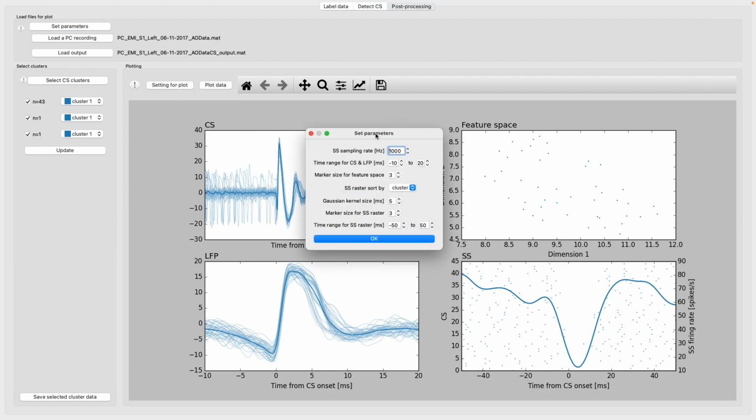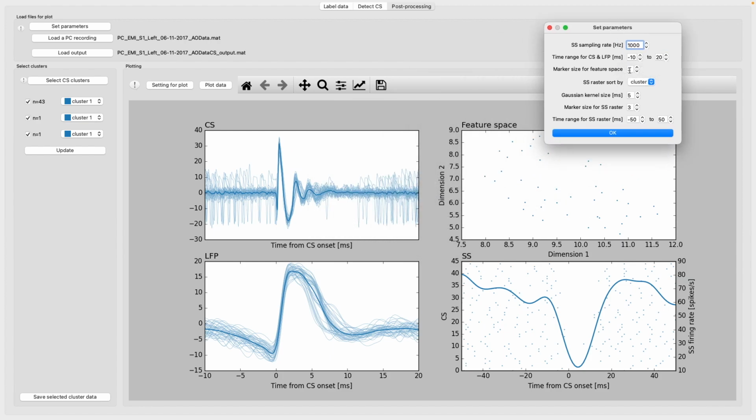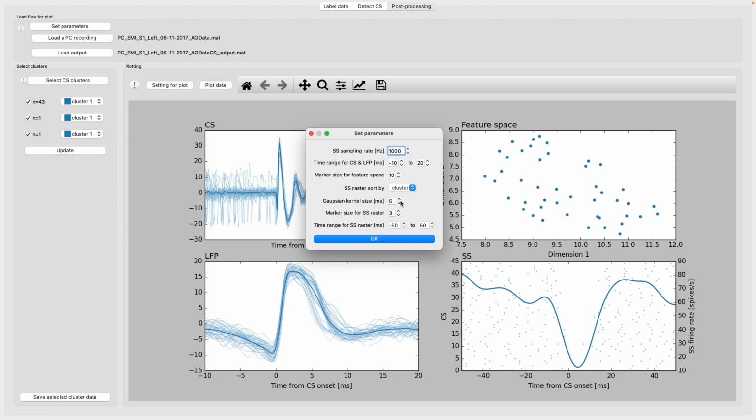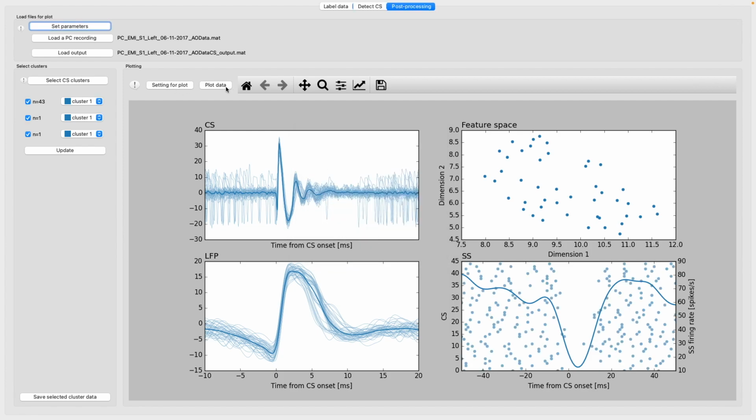You can also change other types, like you can change the marker size to 10 just for playing around, let's say. You can press OK and then again plot data, and they become much larger. You can again do the same and change the marker size for these ones as well here. And you can press OK and then again plot data, and now suddenly your complex spike, your simple spike are also much larger. So obviously we have these settings available here. You can play around and see how you would want to view your data.